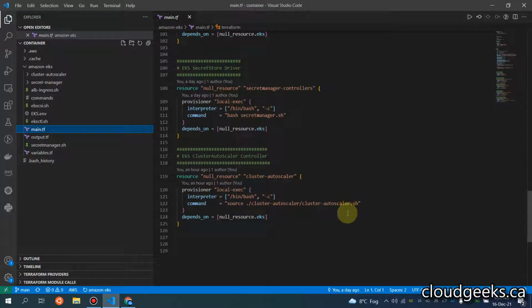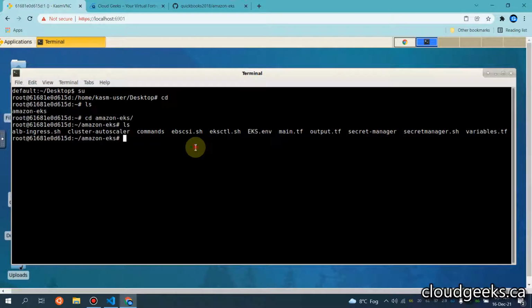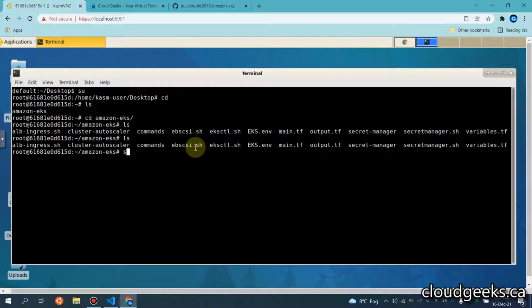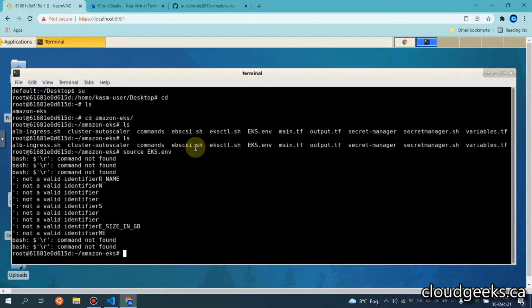What we are focusing on in this video is the autoscaler controller, and how you can do that, and this is also automated. I'm just giving you the demo with regard to the scripting I've created for you guys. The automation, all the process is going to be pretty much automated. So what I will be doing, first of all, let me source this EKS file. I am sourcing it because the name of the cluster is going to be automatically updated.